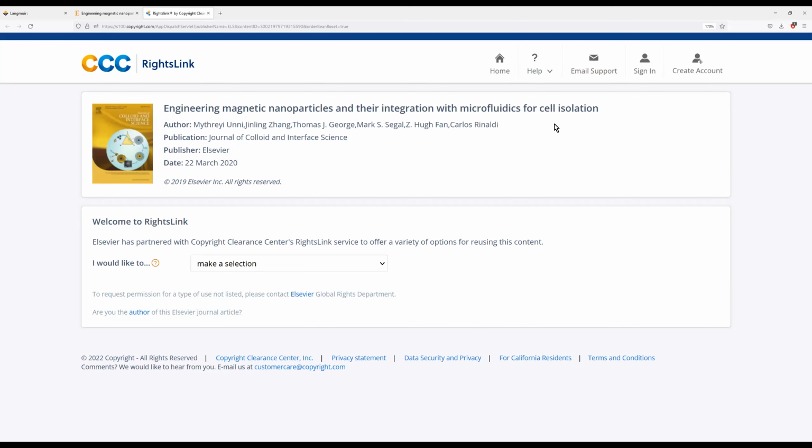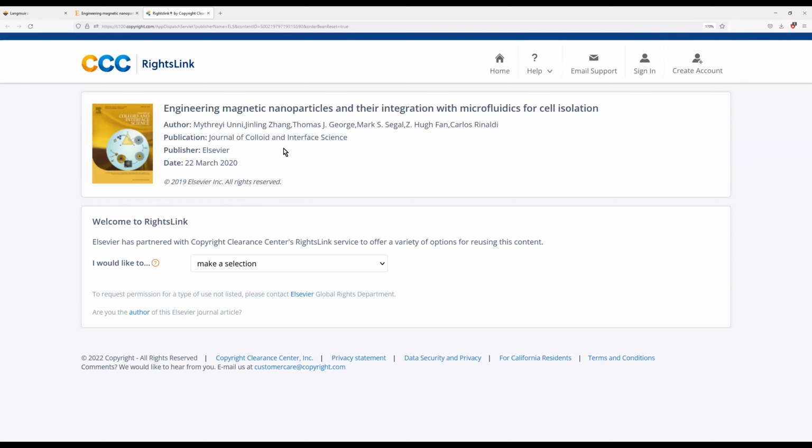And why is this important? Nowadays, especially if you want to write a review article, and when you write your review article, you want to use other people's images, right? You want to reproduce other people's images, you need to get copyright clearance. You are not supposed to write an email and request the permission from the author of that particular paper.